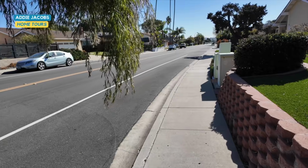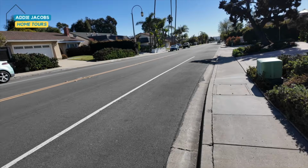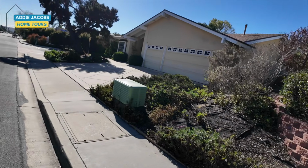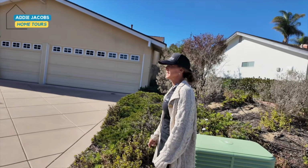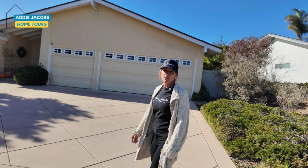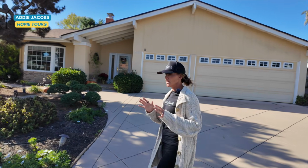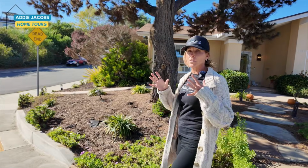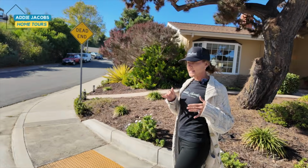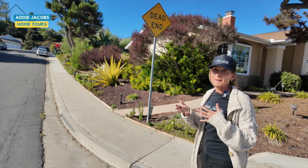So if you head straight down here about a mile and take a right, you're gonna head right into the beaches of Del Mar. But look how nice and wide the streets are, beautifully maintained homes. That's one thing I really like, because a lot of times I tell you, you can't pick your neighbors. We don't have a ton of HOAs here, but if you are in an HOA, they reserve the right to tell you you can't change the color of your house, you can't go crazy on the outside of your home. They keep it pretty maintained, but that's what you pay for in that HOA a lot of times, as well as any amenities that you have.